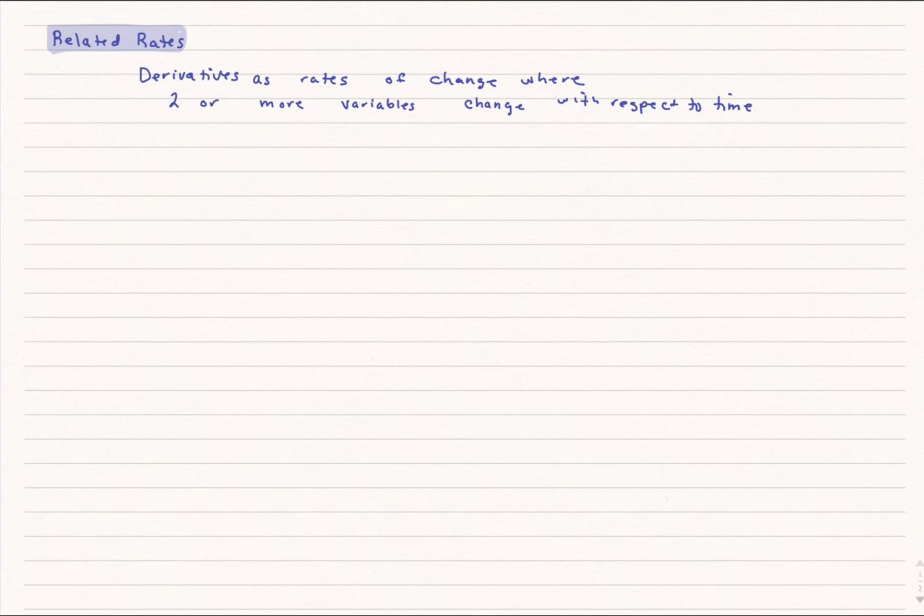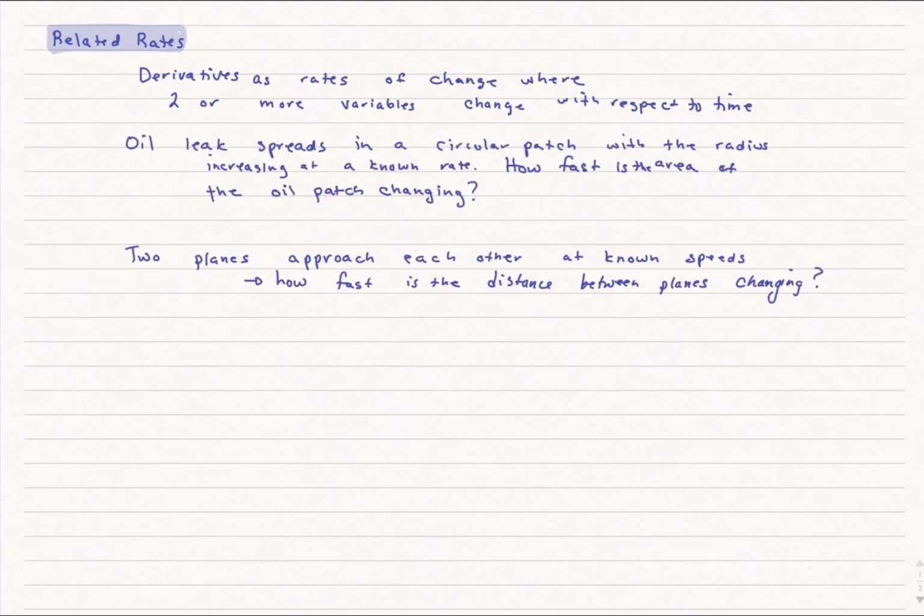Going to talk about related rates. Related rates are still dealing with derivatives as rates of change, but now what we're going to be looking at is two or more variables that themselves change with respect to time. Here are two such problems that we would be using related rates to solve.